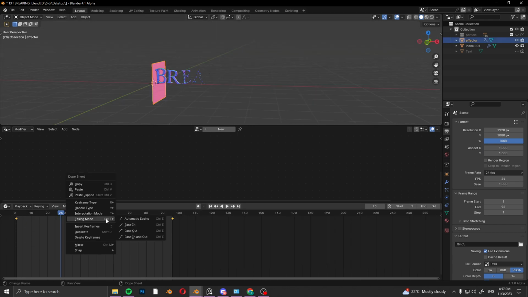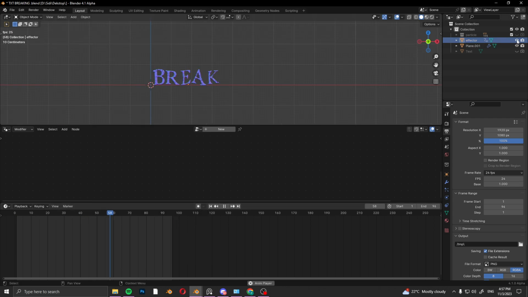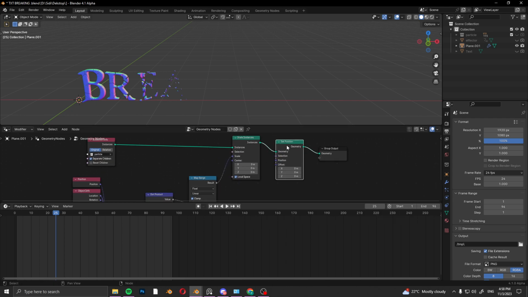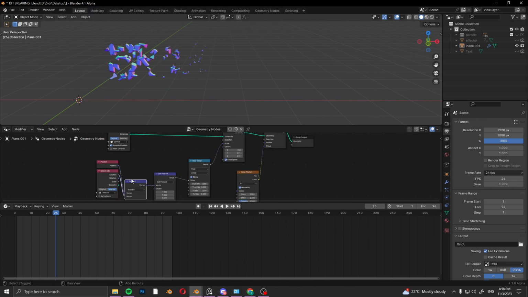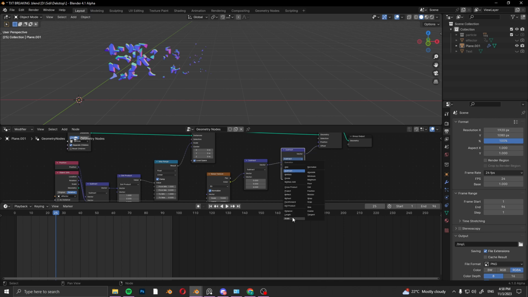Now we have this animation, but we will make it way smoother. Select all the keyframes and make the easing mode ease in and out, and also the interpolation mode, make it quadratic. Let's also hide the effector and let's add a displacement effect so the text looks better. Add a set position node and on the offset add a noise texture node and connect color. Get the subtract node, press Shift D and place it right here, and press Shift D and place another one here and change it to scale.